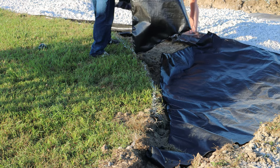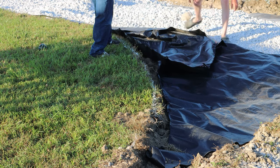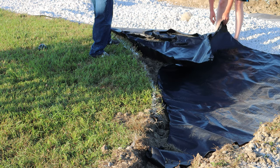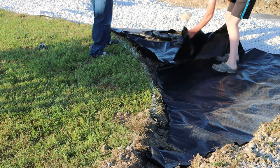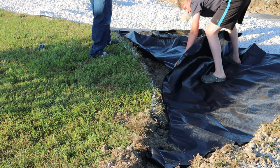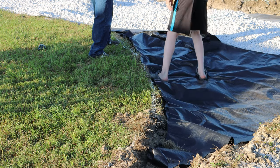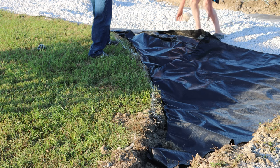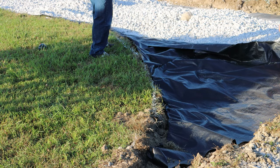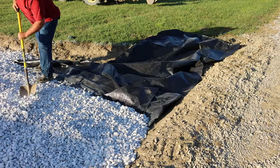Get my assistant to straighten this out. He's gonna flop this over on top. We're gonna overlap that there. Put the big piece on top of the small piece, maybe. Pull it all the way over here to this corner. Yeah. Lay that like that, yep. Then flop that over, and do the same up here. Make sure this tucks in. Sometimes you can't do it all yourself. So we're gonna get this all tucked under.